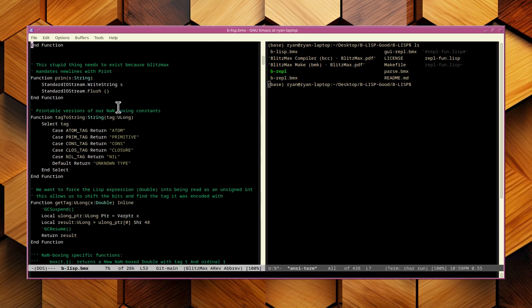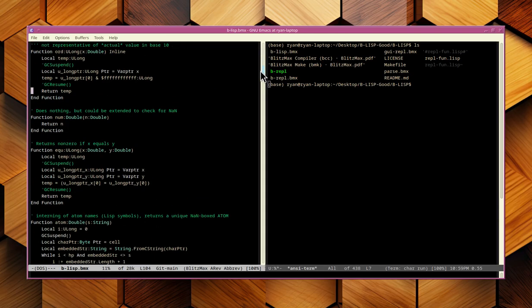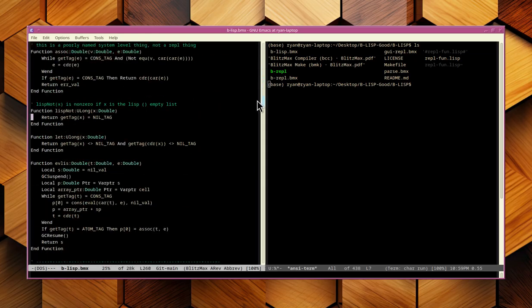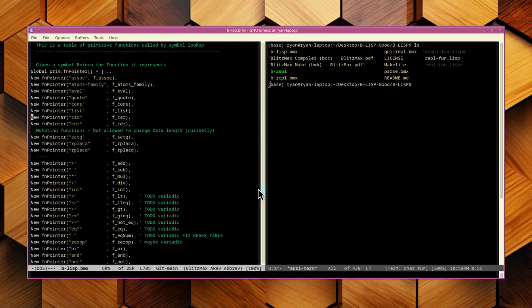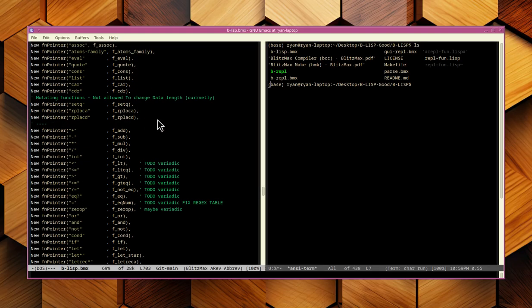If I scroll down here a little bit, I guess most Emacs guys just page down, but I'll scroll so it doesn't look so jarring. We'll go down to the function table, and there's more than one file. This just happens to be the main one. But these are kind of the functions that I've encoded in this, and each one has a pointer to another function that it calls. And this is actually based on Tiny Lisp, which is Lisp in 99 lines of C.